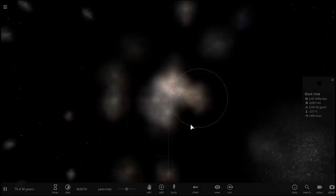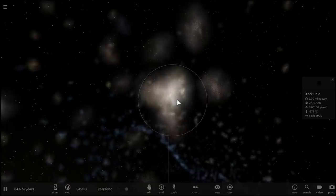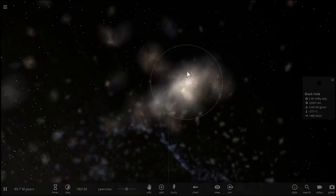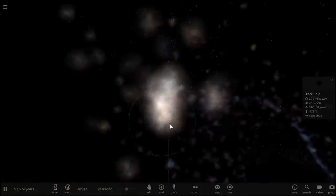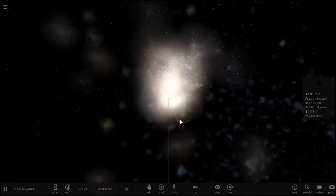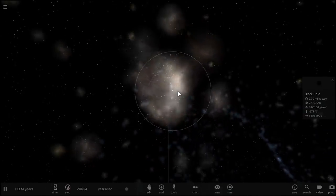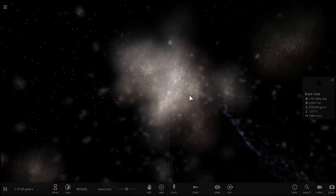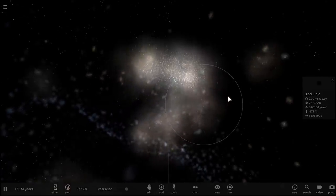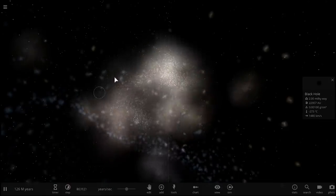So it's possible that we need to reclassify these a little bit, because it's actually quite easy to distinguish them by looking at them for a little bit longer than a few days, and you can kind of see that the speed around these things will be much higher than the speed around a typical globular cluster. So it's really about the compactness and the velocity of stars here. And also these will most likely produce a lot more flares, and they'll produce a lot more energy because stars here will probably approach the black hole in the middle a lot more often. And so there will be a lot more outbursts of energy, and most importantly, a lot more different types of supernova. And the stars here would most likely be iron rich and very young.